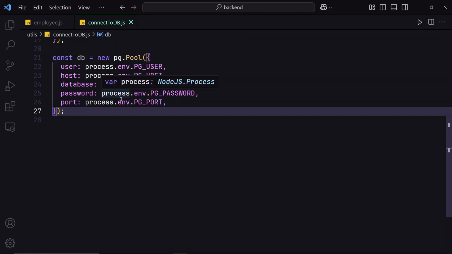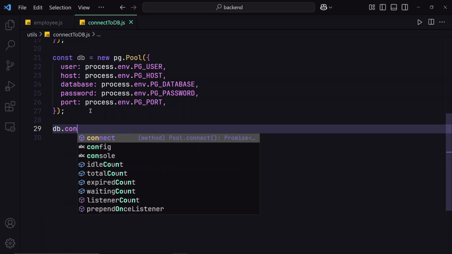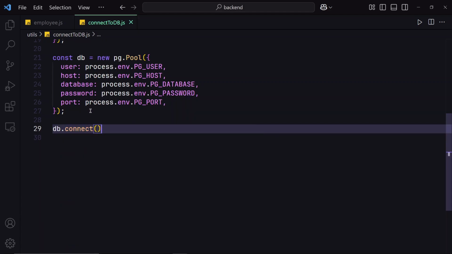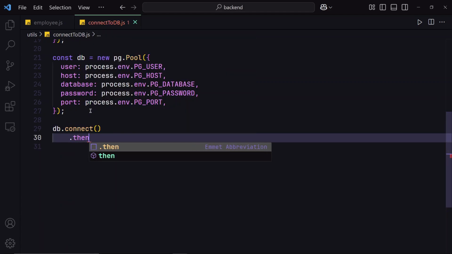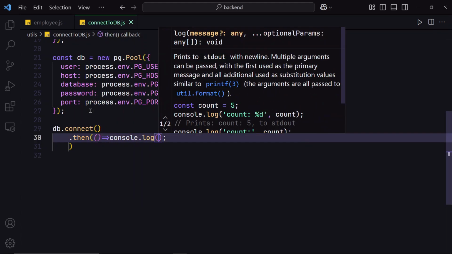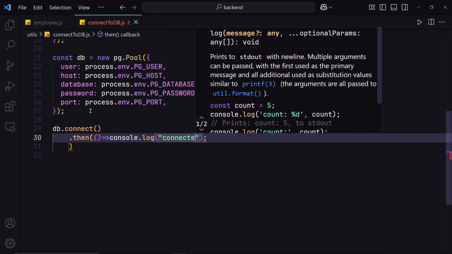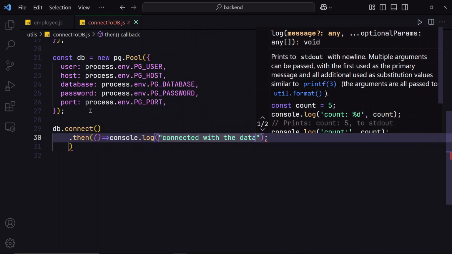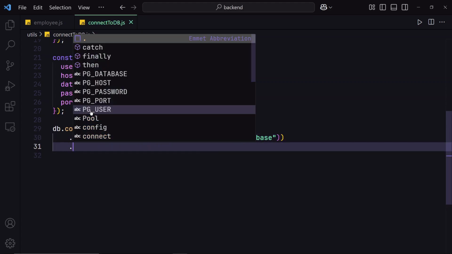Now let's connect with the database. db.connect. Then log connected with the database. Catch.